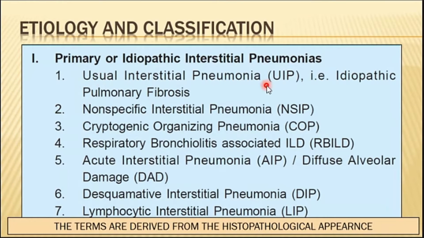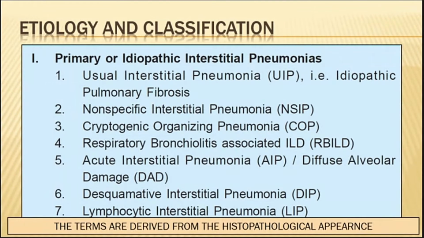Like for example, UIP, if no cause is found on complete workup, you still have not found a secondary cause, then it will be labeled as idiopathic pulmonary fibrosis. Similarly for NSIP, if no cause is found, it will be labeled as idiopathic NSIP. If there's a clinical diagnosis of IPF, that means automatically you understand that the biopsy, if it had been taken, would have been a UIP. IPF can never be NSIP or COP.